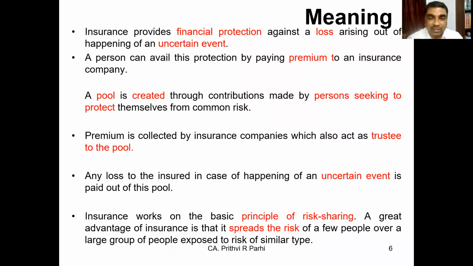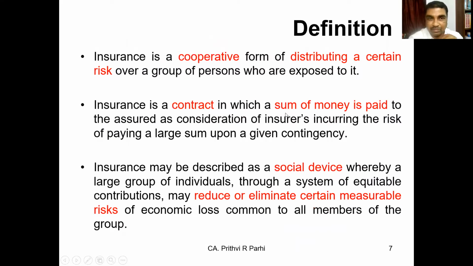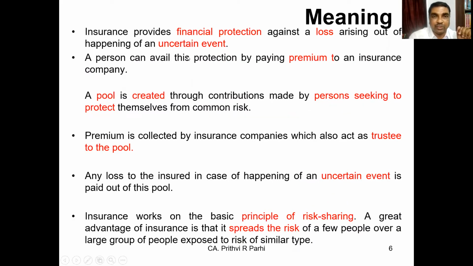Or in other words, you can say the risk is spread over the entire community who are exposed to the risk. So this is called the spreading of risk. This is how insurance is operated. Is it clear to you how insurance happens? Yes or no? Did you understand this concept? Insurance products are designed in this manner. You will be understanding that concept also, the product designing. But right now, I think you have understood the basic concept.